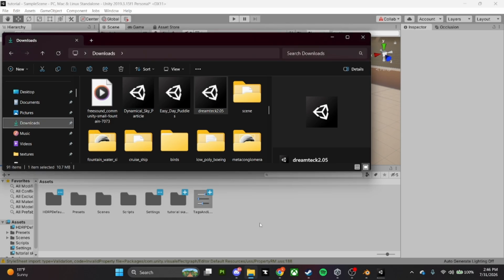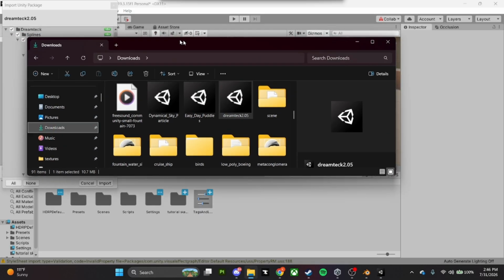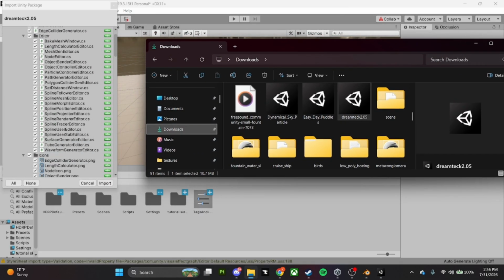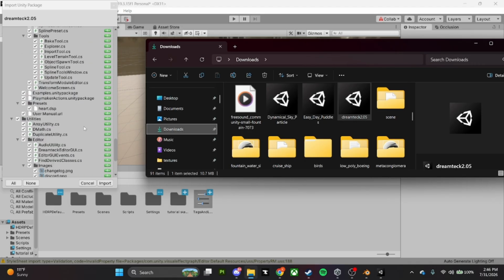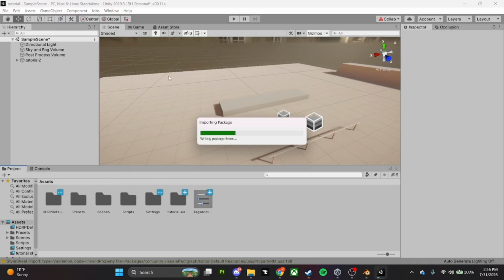Then I like to install DreamTech. As you can see, it's going to import a bunch. Just press import.